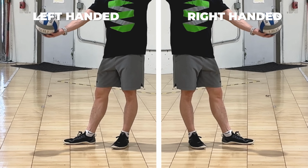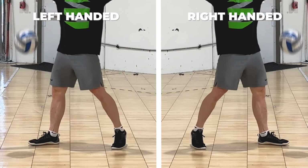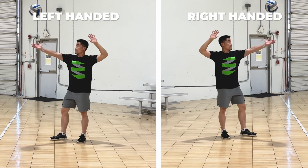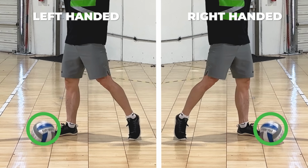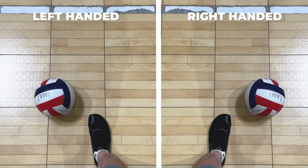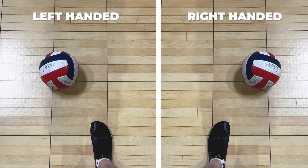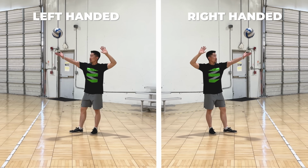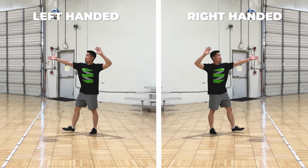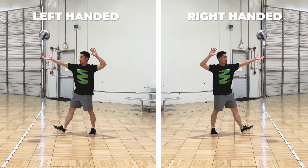Step forward with your lead foot in an open position, which means your hips are not rotated yet. If you do this correctly, the ball should land slightly to the right and in front of your lead foot, which is the ideal contact point distance to maximize a flat and fast trajectory. Once you can toss at the same height and location 5 times in a row, then you're ready to perform the full serve.